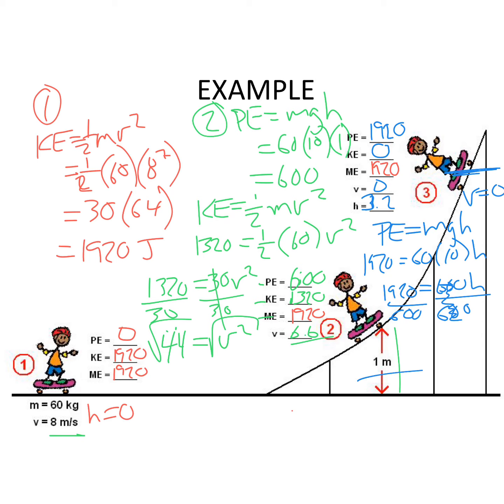Right? And so that's how I can use that to show velocity, height, any of those calculations dealing with kinetic and potential based on how the energy is conserved. Right? Hope that makes sense. Let me know if you have any questions. Sorry, it's a little bit longer. It's a little bit more calculations, but just showing how kinetic and potential all go together.